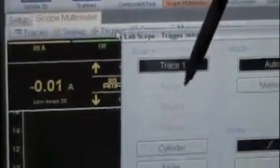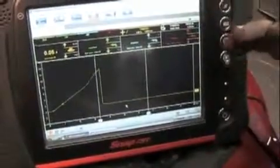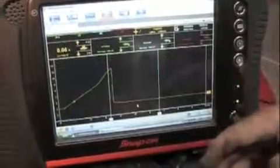all of your controls are right up here. You can set your trigger. We're setting the trigger for trace number 1, which is on. You see 2 and 3 are not highlighted because I disabled them. But you could actually trigger, if you had your crank sensor, your cam sensor, you could trigger off of those. This is not going to be a class on everything about the Labscope, but I'm going to show you how you can use a 4-channel Labscope to look at more than one thing.